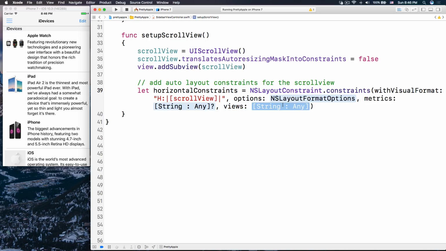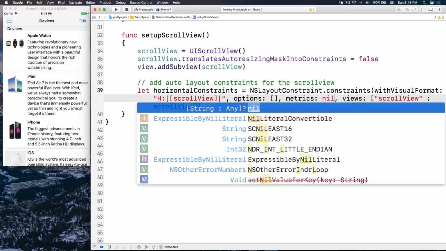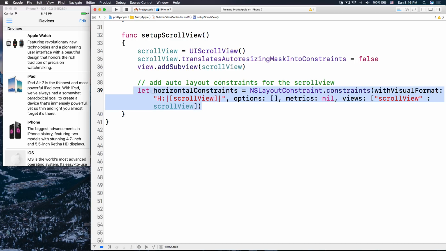We give it a dictionary with the key being scrollView, which is the key that we use over here, and the value is the reference to our scrollView instance variable. You see that? Okay. And then for the options, let's use an empty array. And the metrics, we do nil, because we just want to pin the scroll view horizontally to the root view.